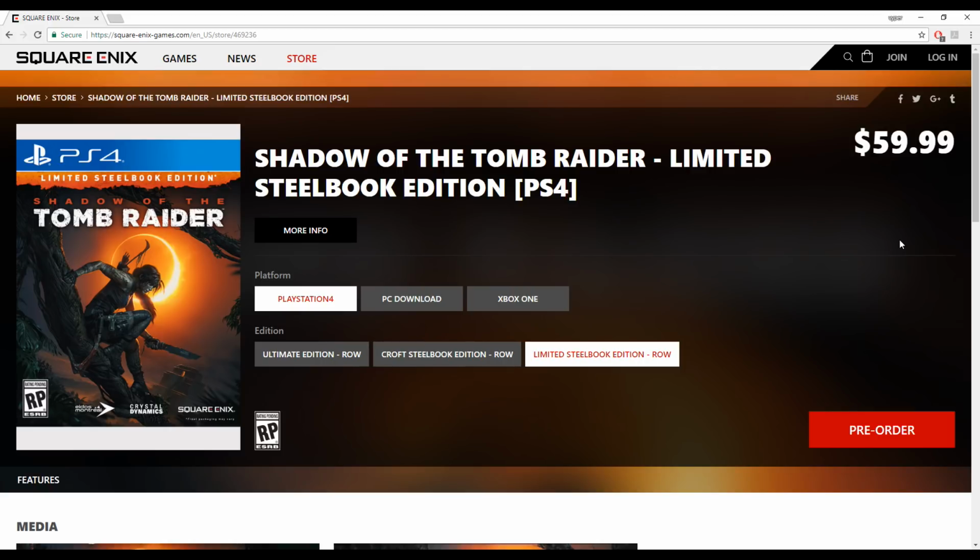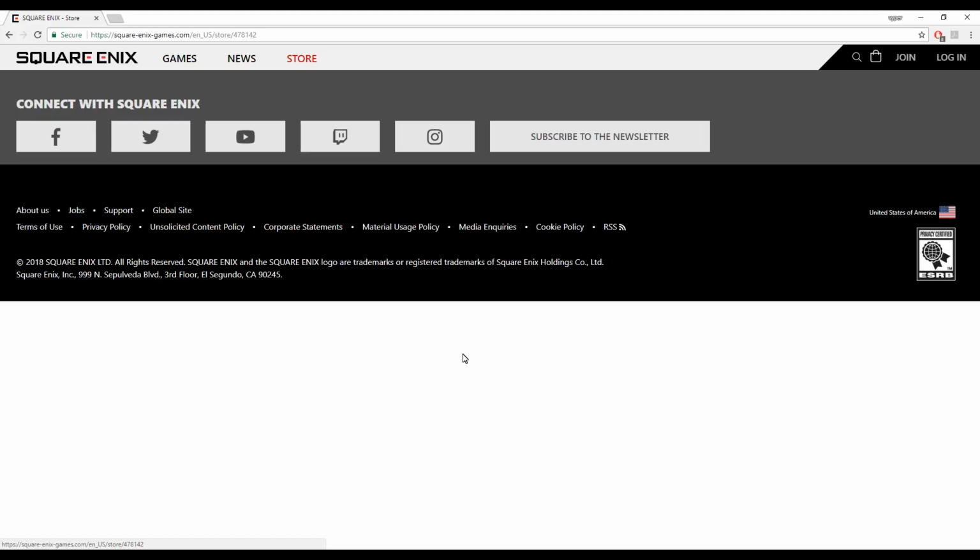If you buy this from the Square Enix store, the base game, they're going to throw in a Steelbook, which is kind of nice. If you're a collector and you just want the Steelbook, this is something you may want to consider. Obviously, you're not getting the Best Buy Gamer Club Unlocked or the Amazon Prime 20% less pre-order. But if you do the math, it's about the same price. So if you wanted a Steelbook, you can get one. I think it's cool that they're doing that. That's the limited edition, normal price.